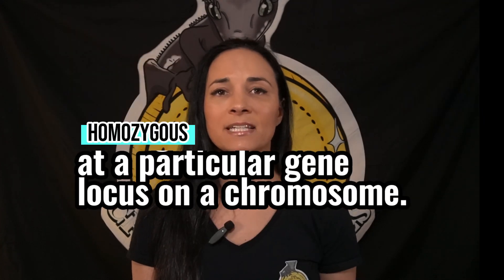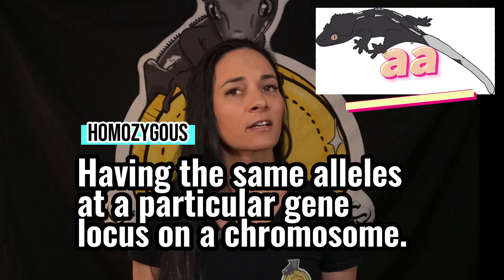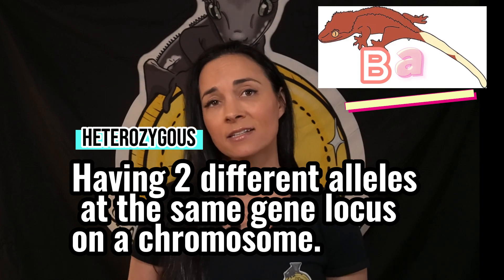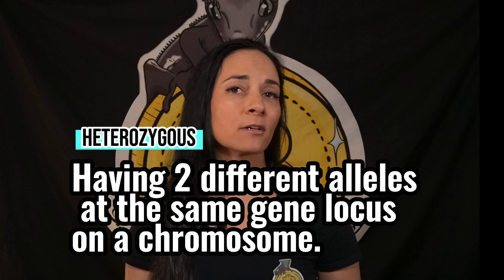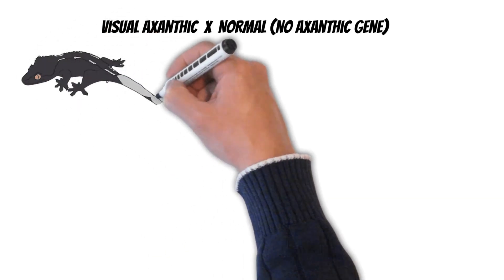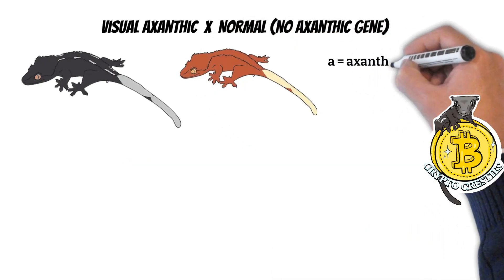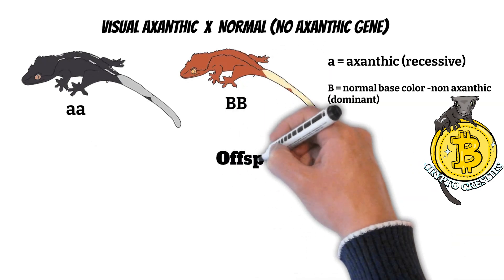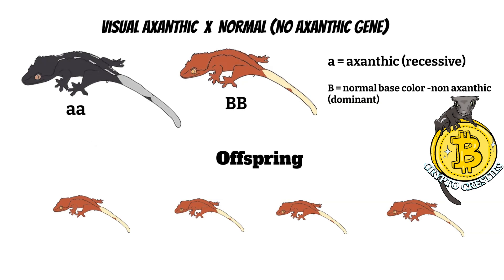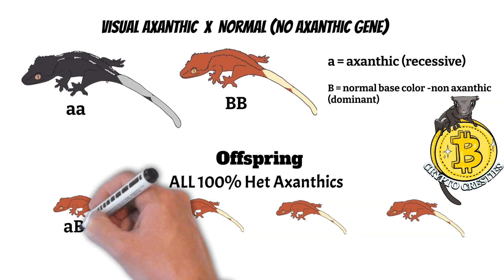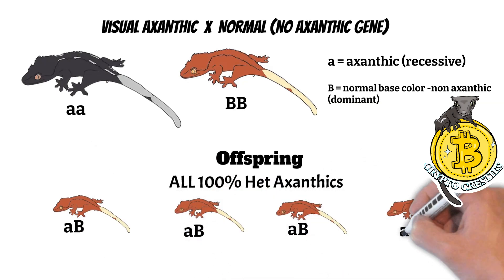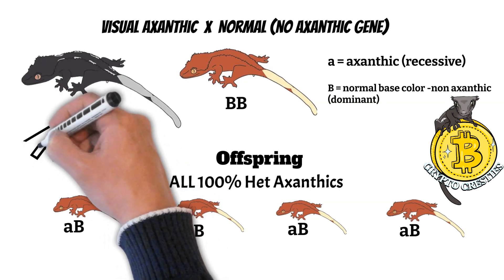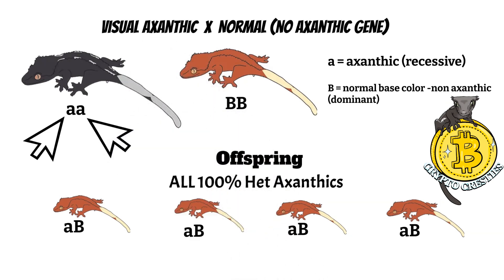A visual is what is called homozygous for xanthic, meaning it has two copies of the xanthic allele. A gecko that only has one copy of the xanthic allele is not a visual xanthic, but it is heterozygous for xanthic. In the reptile community, this would be labeled as 100% het, het being short for heterozygous. So in this example, you have one visual xanthic and one that is normal and does not carry the xanthic gene at all. When you pair these two geckos, none of them will be a visual xanthic because the offspring has to receive an xanthic allele from both parents in order to be a visual. So even though none of these geckos are visuals, all of them will be 100% het xanthic because the father in this example is homozygous for xanthic. He has to donate one of these alleles, and since they are both xanthic alleles, an xanthic allele will always, always be donated. So that is how you get 100% het xanthic.